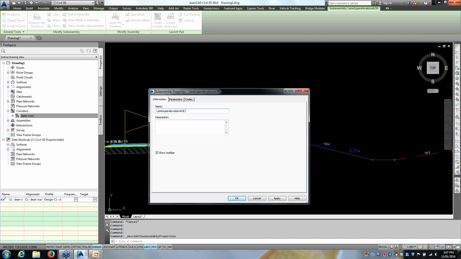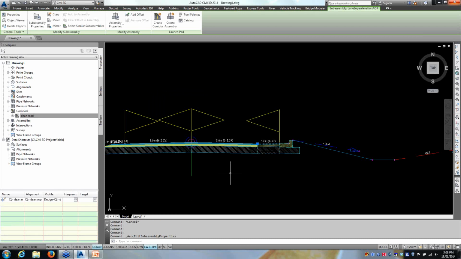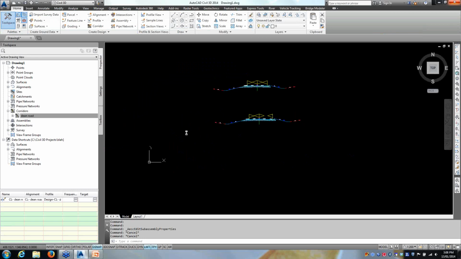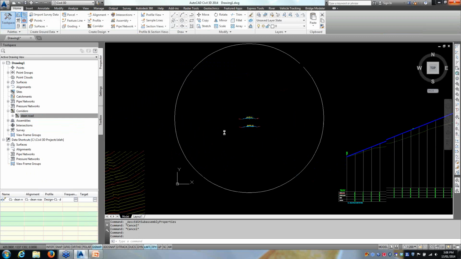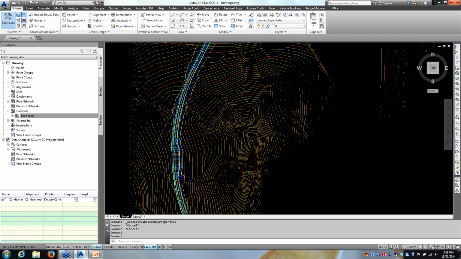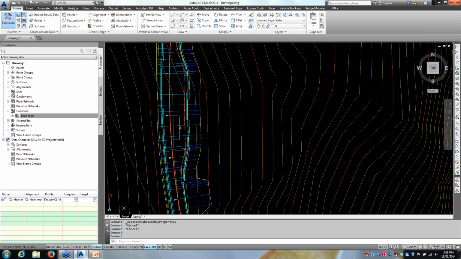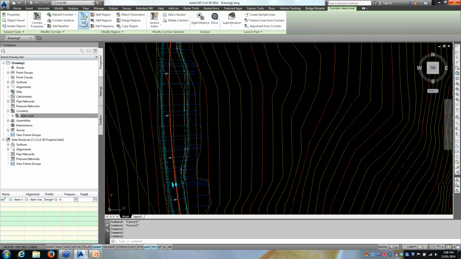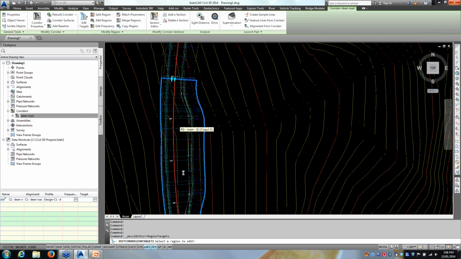I'm going to keep that whole name there, except I'm going to put stub on the end of the name. So that now, I might need to rebuild the corridor for that one. Now when I come back into here, my bus bay, pick the corridor, go edit targets for that bus bay region.